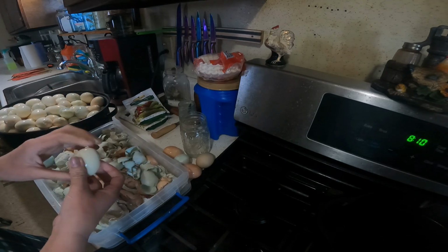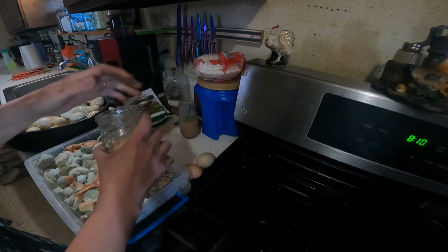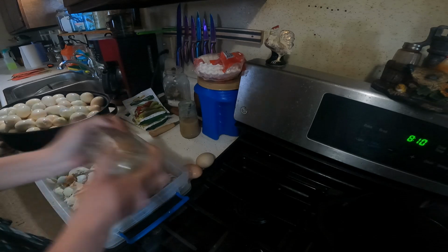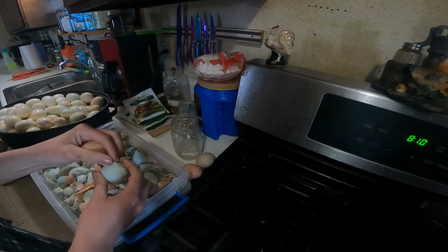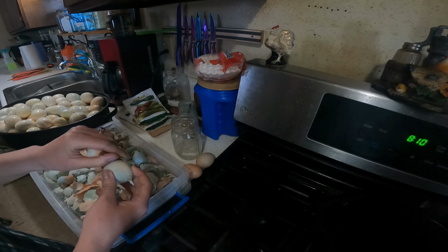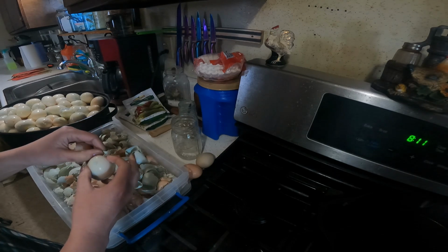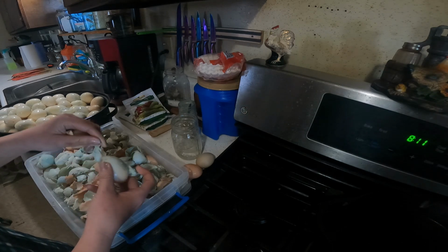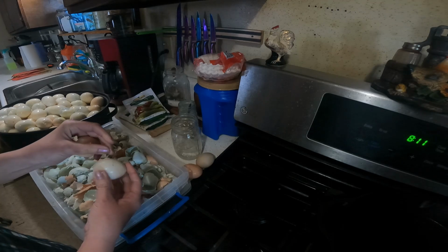The way I do boiled eggs is obviously cover your eggs in water in the pan. And once my pan of water starts boiling, I let it boil for maybe 2 minutes, maybe 3. I turn it off. I let it sit for 20 minutes, and then we can peel.